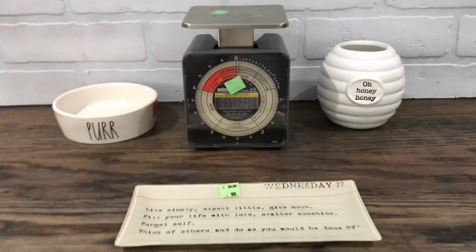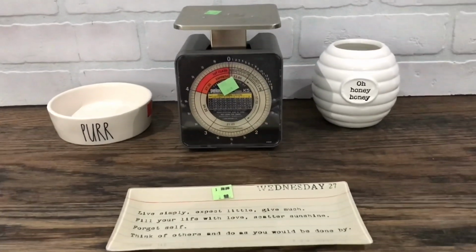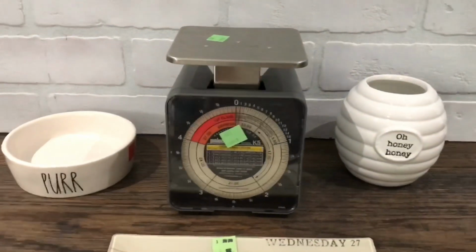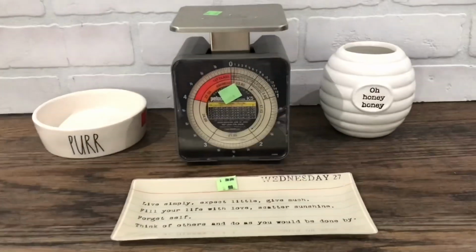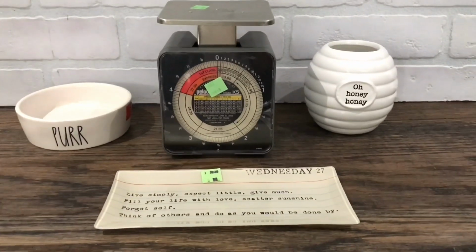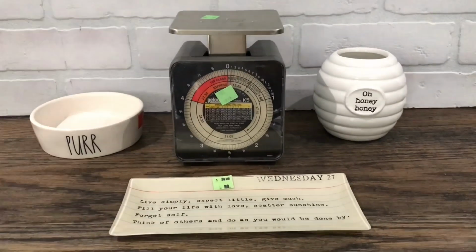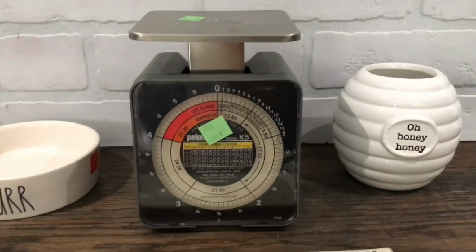Alrighty guys, so it's getting a little dark. I'm gonna go ahead and kind of finish up here. So these are a few of the modern items that I found. Now, I'm not really sure where or how to sell my modern pieces. I've posted some in the eBay store, but I haven't been approved to create a whole high quantity, high traffic store yet. So that being said, I am trying to be very selective as to what I pick up that is modern. Two of these items are definitely for myself, and then two will be sold at some point, some way, some shape, some form. So the first thing here is this shipping scale.